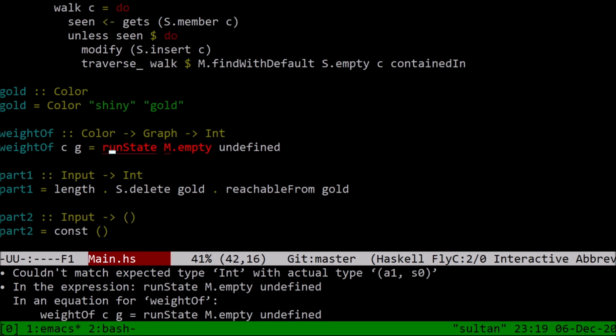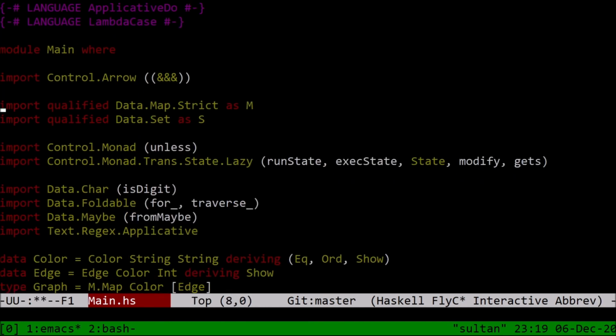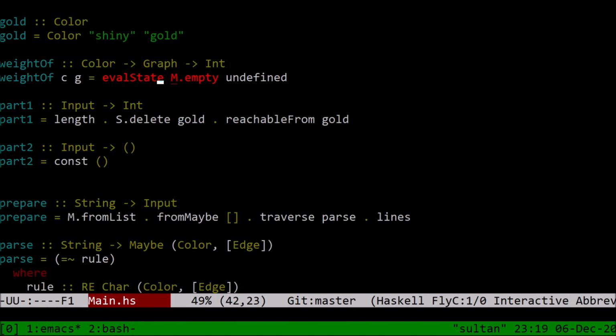Okay, we still have to flip it. Oh, no, I want eval state. Run state gives me more than I need. I forgot. Run state gives you both the state and the value, but I just need the value. Okay, and this actually type checks, although it's obviously not going to work because undefined doesn't do anything.